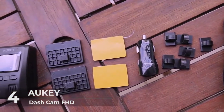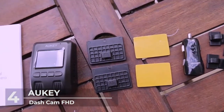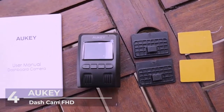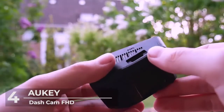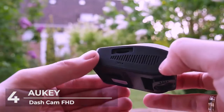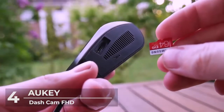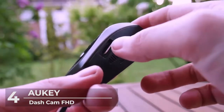One notable feature of this camera is its emergency recording and loop recording system. This camera is able to automatically capture unexpected driving incidents and still protect the recordings. In case of any emergencies or accidents, the incident gets recorded and saved automatically. Its loop recording allows continuous use by writing over old, unneeded footage.